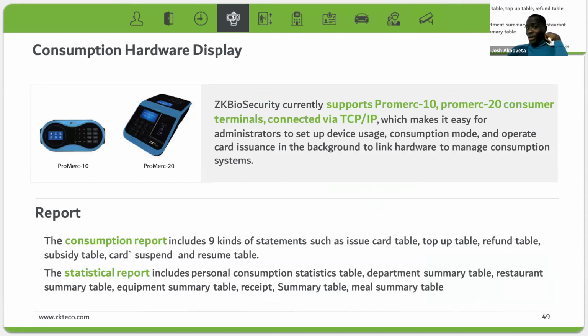These are some of the hardware that you can use for consumption management. I need to stress this. It's important to note that for ZKBioSecurity, for you to be able to use consumption management, not all ZK fingerprint terminals work with consumption management. It's only our ProMax series of products that work with our consumption management.